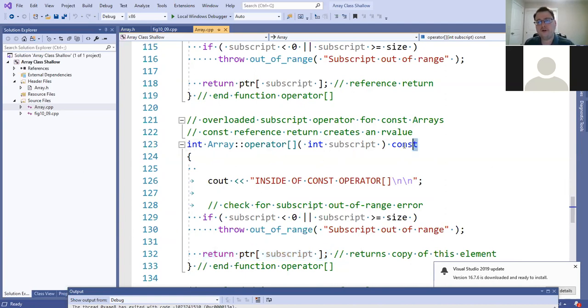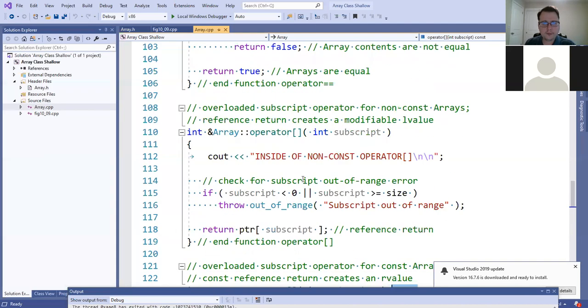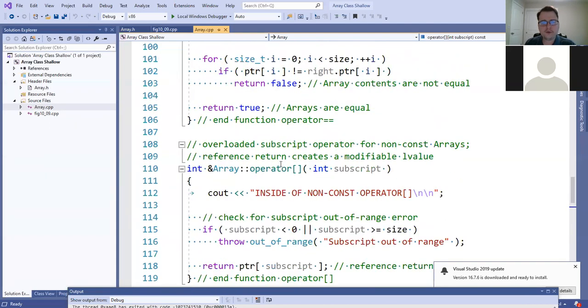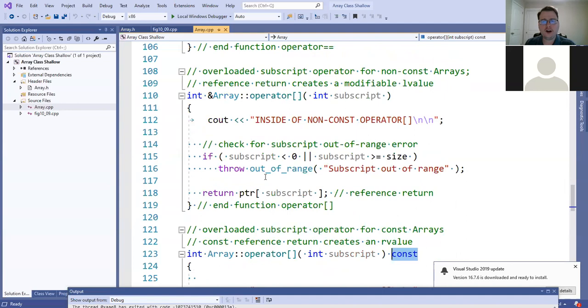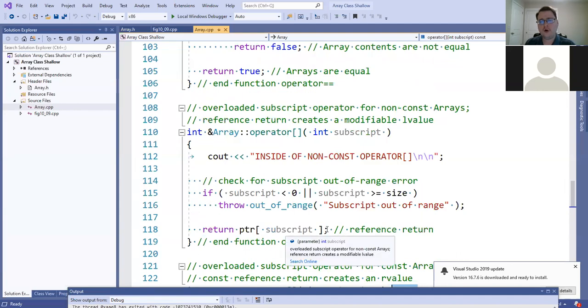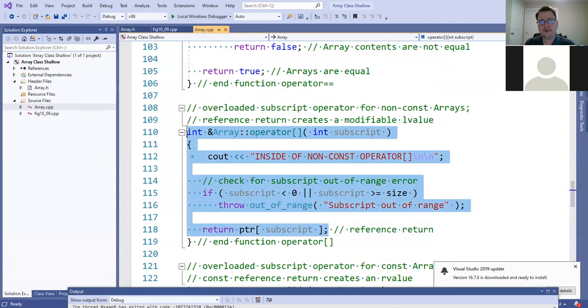And then since this one's also const, that also means that inside the function itself, we can't change anything. But neither of the functions is actually trying to change anything, because the whole idea is that what you're going to be returning with the non-constant version is the reference to the location in the array, and then you'll be changing it in the application program.